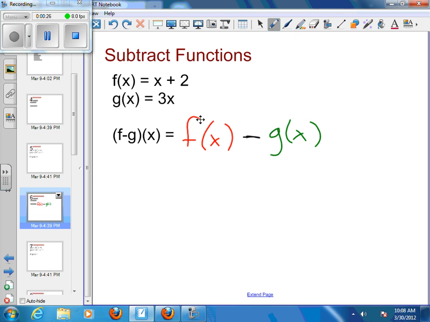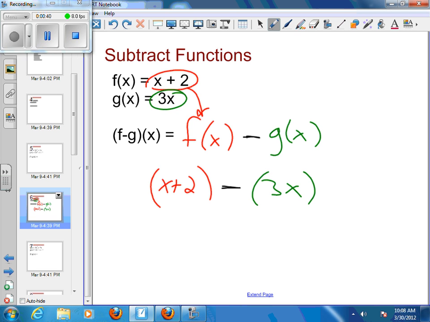So my f of x, I'm going to substitute that in. F of x is just x plus 2, so x plus 2. And then I'm going to subtract off my g of x. So my g of x is my 3x. And I tend to put parentheses around my items so that I can make sure that I take care of my negative signs and distribute them properly. This one's not so bad because I only have one term for my g of x. But say I had 2 or 3 terms, I would need to distribute that, which we'll get to in the next example. In this case, for now, I just have my x plus 2 minus 3x.